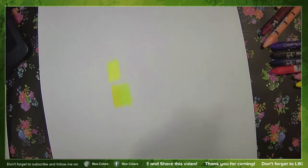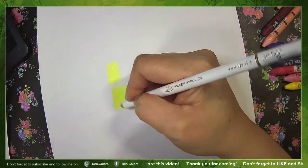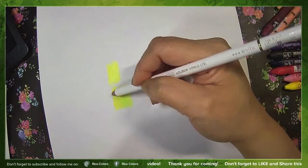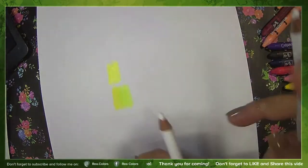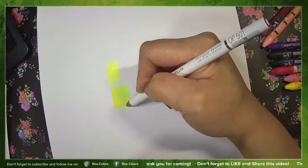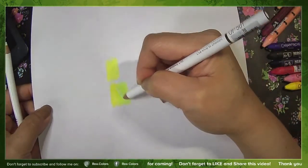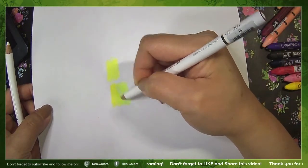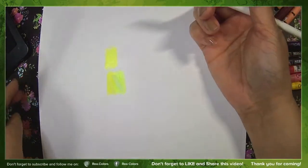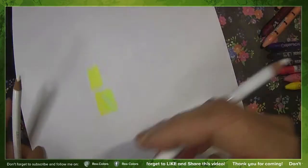Let me grab again the white. If you're working with the white 500, you cannot go over it. It doesn't show up that much, but with the Holbein 501, it's like you are erasing. I'm really not sure. So yeah, that is the white. No pressure at all. Really nice white of Holbein's.